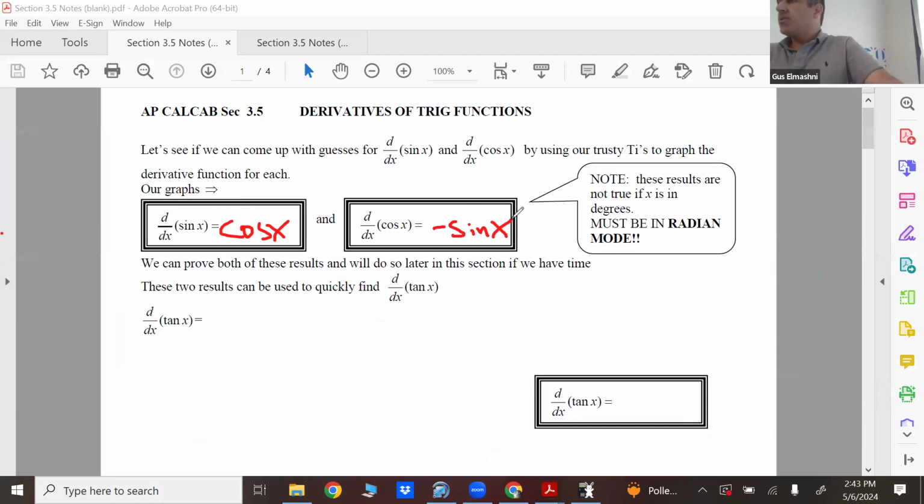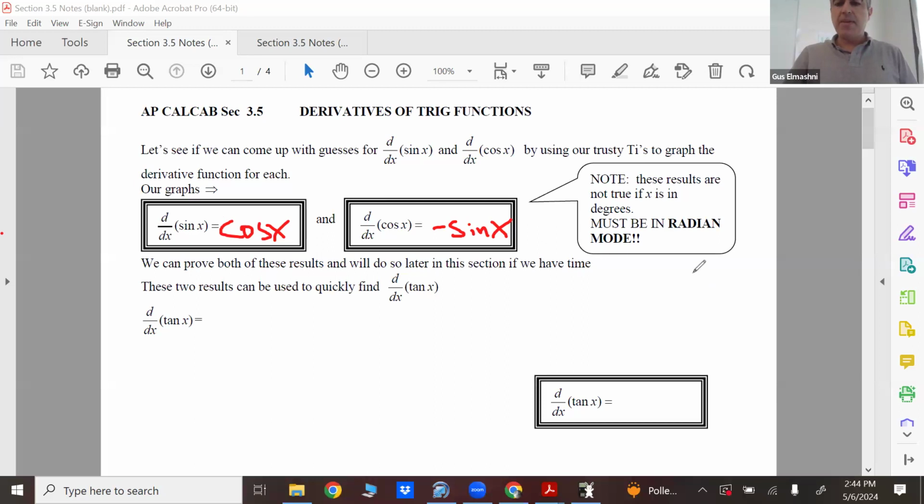Okay, the derivative of sine is cosine. The derivative of cosine is negative sine. This has to be in radian mode. I'll explain when we do the proof of why these work in just a little bit. By the way, we rarely ever use degrees in calculus. I actually don't even know if we use degrees at all. So make sure you're in radian mode, because otherwise you're going to really mess things up. That is a default anyway. And when you go through the formal proof of these derivatives, the assumption is that you're in radian mode.